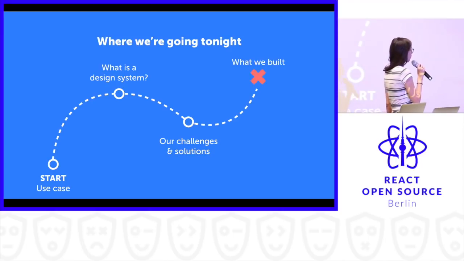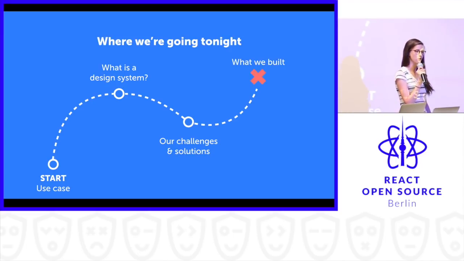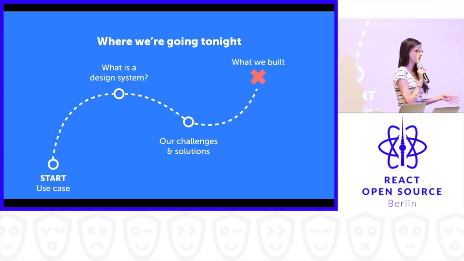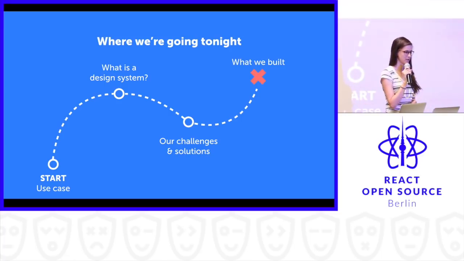I'm going to talk about what a design system is, in case you're not using one or haven't really explored this topic yet. I'm also going to talk about what some of the challenges were that we had and how we set up our design system to actually address those.